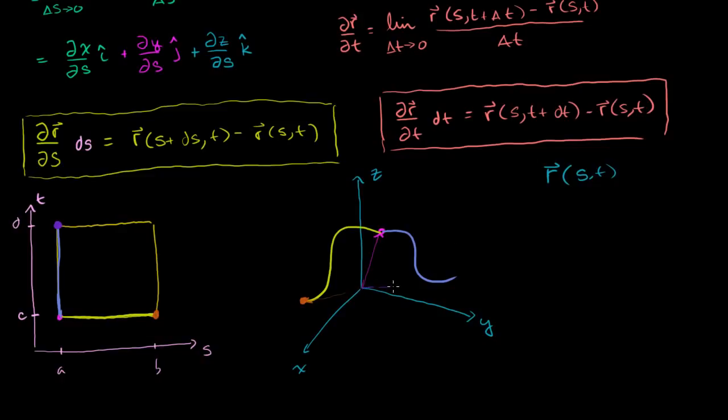And this point right here in purple, when you evaluate R of s and t, it'll give you a vector that points right there to that point over there. And we could do a couple of other points just to get an idea of what this surface looks like, although I'm trying to keep things as general as possible.